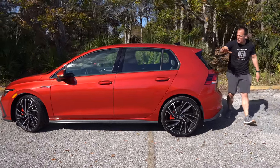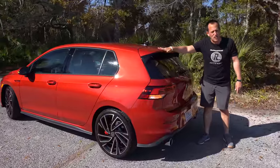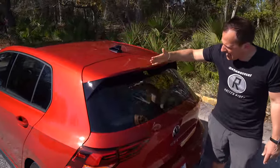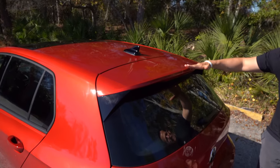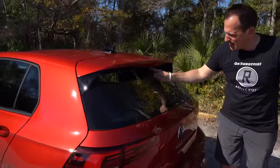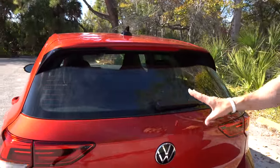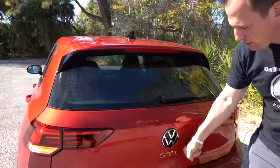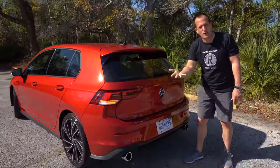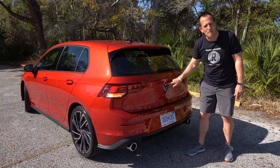Swinging around back, you're going to get a low roof spoiler, very unique to the GTI and very similar to GTIs of the past — it's got that nice kick up to give us that airflow. I wish more companies would tuck the rear wiper under here because that would clean up the whole rear end. And unlike other hatchbacks, there's no station wagon-style handle — the badge IS the handle. They actually make the badge a handle.